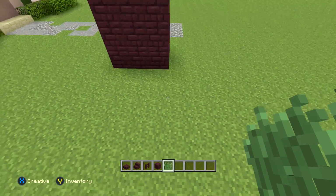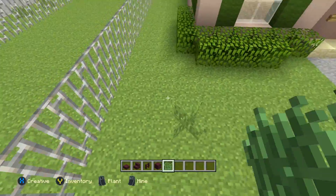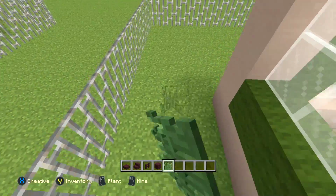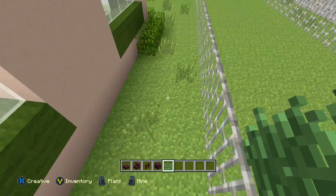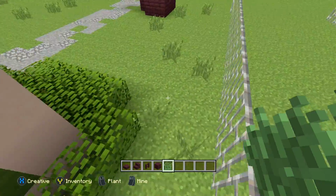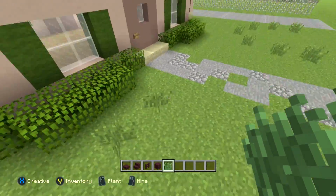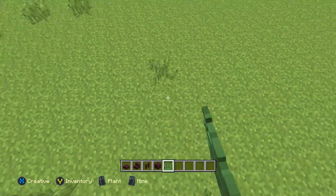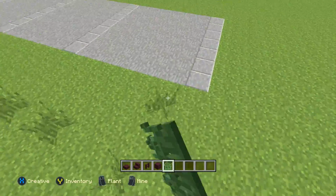Alright, so once you've done this, like I said, just add these random grass blocks or tall grass just like this around the entire house. And like I said, this is not actually on the original house, so you do not have to do this. I mean, you don't have to do anything if you don't want to. You guys can make the whole house blue if you want to. But this is definitely something you don't have to do. It's not even like this in the actual house.